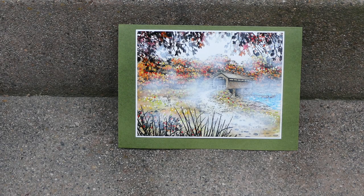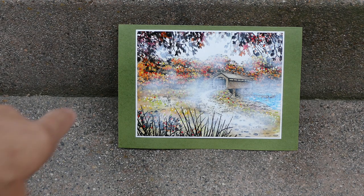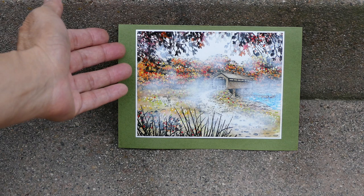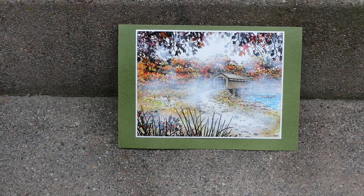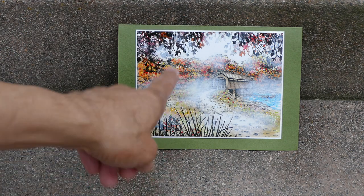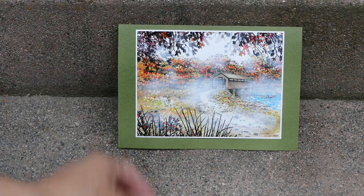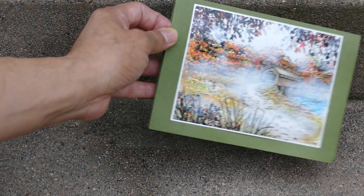I'll certainly change the paper that I have it mounted on, but as I watch the acrylic spray dry over here, it's returning it back to the true color of the paper — it might become a little bit darker. Ideally you spray the pieces before you mount them like that, but when I'm doing those videos I just want to get along with it. But that one actually was pretty good — that spray sealant looks really great on there.